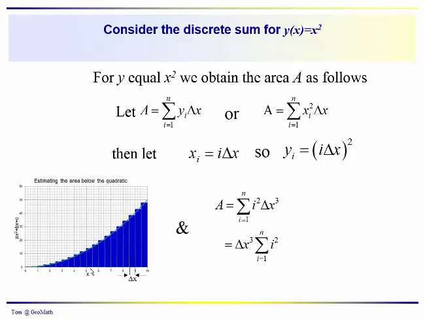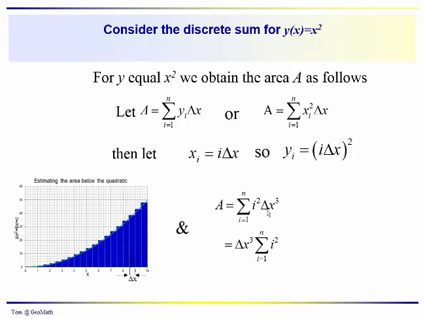And x sub i squared would just be the value at the midpoint on this rectangle. So we'll let x sub i be some multiple of delta x. So we let x sub i equal i delta x. And that gives us that, since y is equal to x squared, y sub i is going to be equal to the quantity i delta x, squared. So we substitute that back into our definition, and we have i delta x quantity squared, that's i squared delta x squared, times delta x. That gives us an area equal to the sum of i squared delta x cubed.